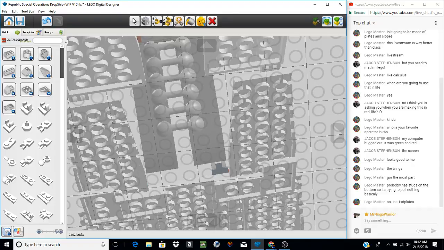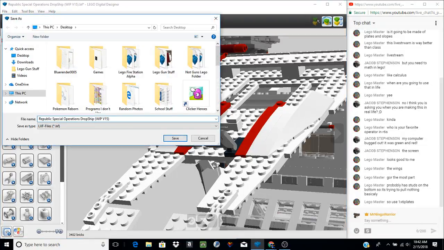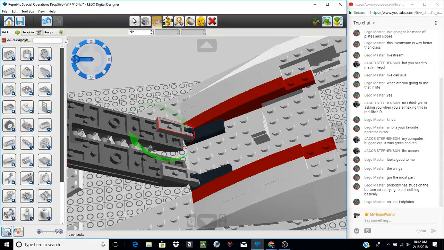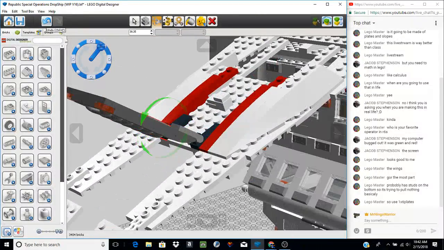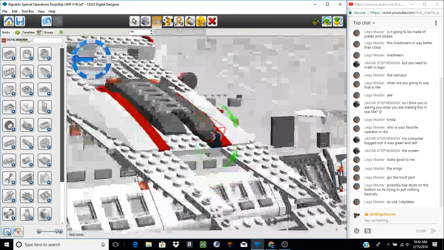Oh, $10 says that I just crashed LDD. Oh, I didn't. All right, good. Let's go ahead and save this. Version 16. If this works, just like this, then it's the fact that I'm using multiple ones of these. That's what it doesn't like. So now we know.